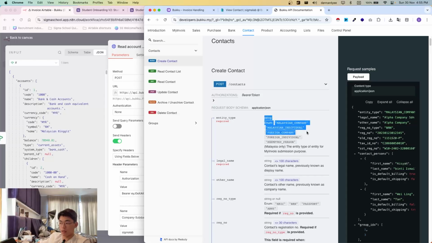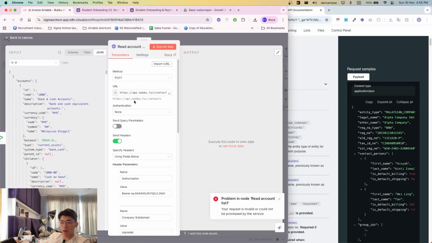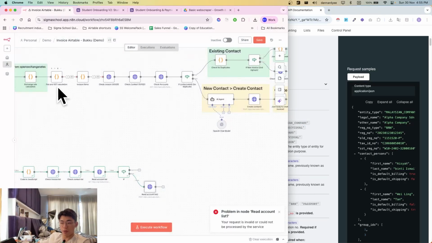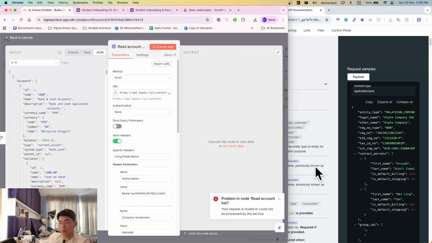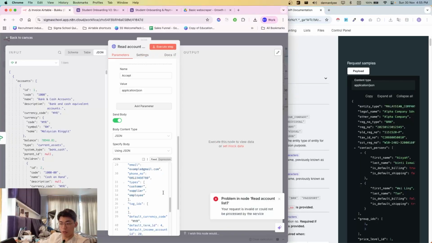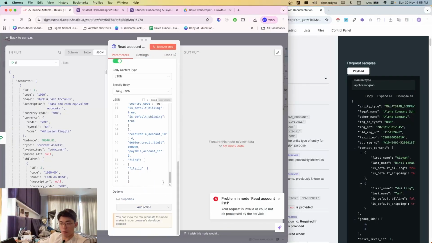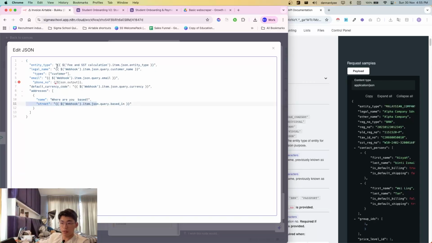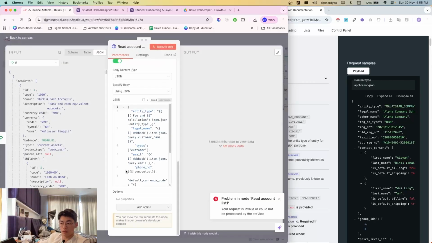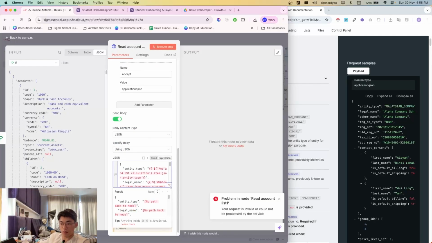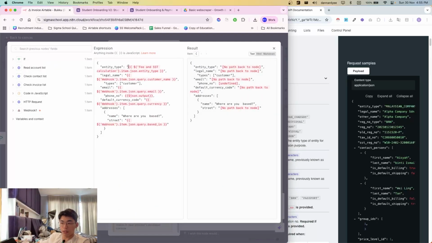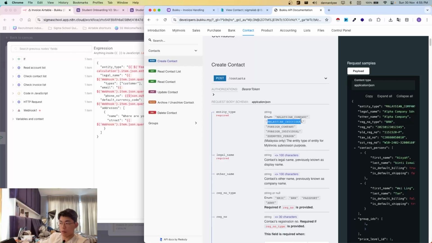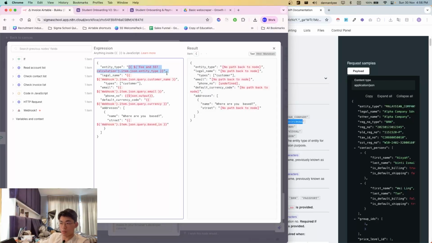But because it can get quite complicated, depending on who SST should be applied to, I'm just going to use this existing one, but fix this entity type value. Right here, it's an expression. So I'm just going to fix this entity type to Malaysian individual as requested by the API documentation. So just copy paste this.